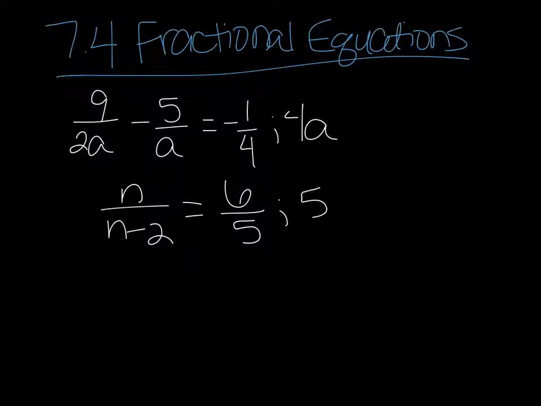What would I multiply by? Itself. If I multiply the left-hand side of this fraction by n minus 2, won't that eliminate my denominator? Yeah, if you multiply by whatever's in the denominator, it's going to cancel itself out. So the least common denominator is actually going to be 5 times the quantity n minus 2. Okay? So one thing that's different, we have to look a little bit differently at our least common denominator, but really not a whole lot different.